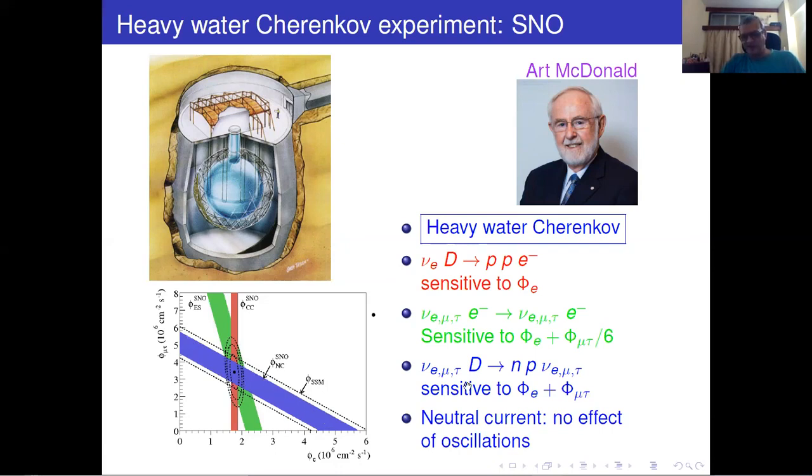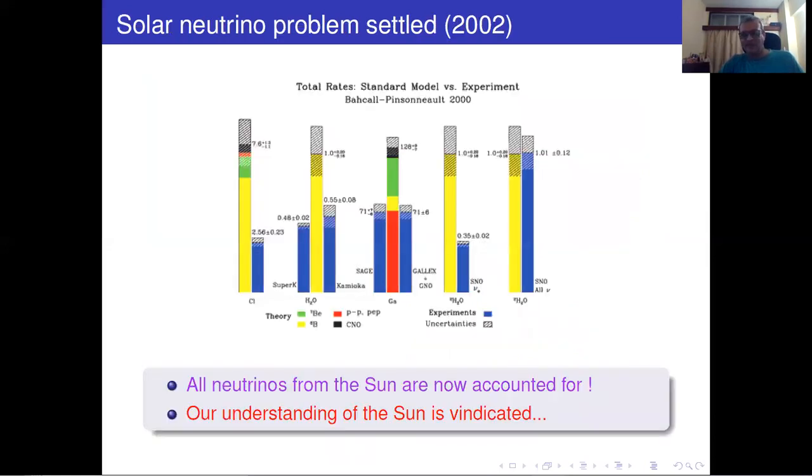This is called a neutral current band because this interaction is a neutral current interaction. So this band told you that the predictions of the standard solar model are accurate. And that essentially solved the solar neutrino problem. So if you look at earlier plots, the ones that you already had seen, and look now at the final plot, which is the neutral current measurement, you will see that the expected, yellow, number of neutrinos and the observed, blue, numbers match exactly. And this in some sense vindicates our understanding of the sun. And this happened as recently as 2002, when the experiment gave its results. So it is in 2002 that the puzzle of solar neutrinos was resolved.